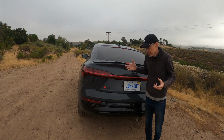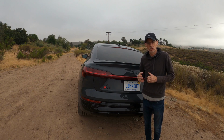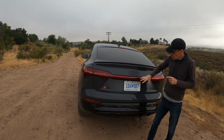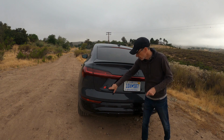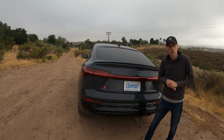So at the back, the Sportback is somewhat more slopey at the back rather than slightly squared off in the normal SUV. But you know what? It doesn't really affect how much storage you have inside. I'll let you know what that is in a second. Do like the styling though, except for this piano black across here. The words E-Tron are pretty cool. You've got Q8 here, a little badge, and then everything is sort of grayed out, including the 4 rings.